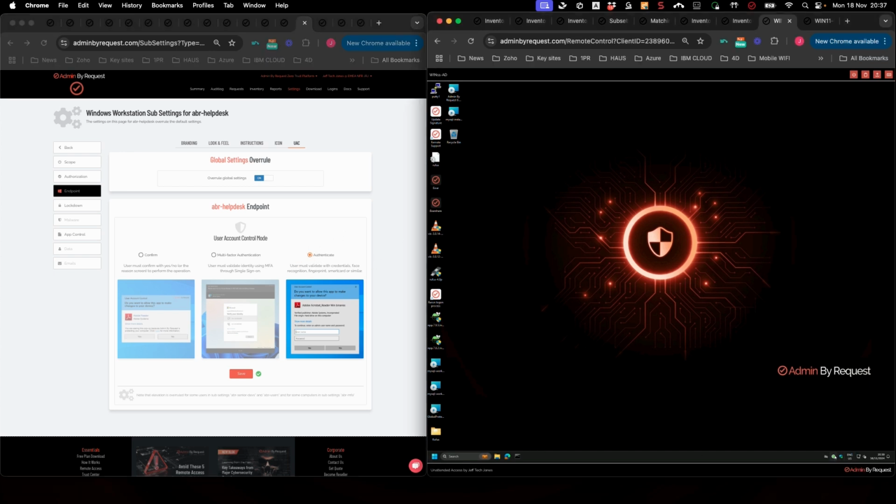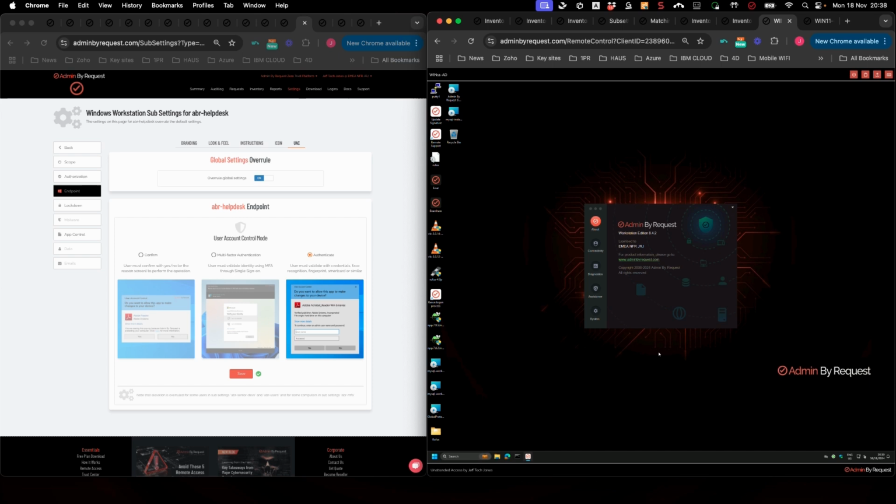So imagine that you're working and you've got your non-privileged account. Of course, you can't do anything with Admin By Request because you're totally blocked. And now you want to do something as admin. The security compliance people say that in order to do this, you need to use your second ADM account. To invoke this, you would do exactly the same as the Support Assist method, but you just use your own credentials in here instead.